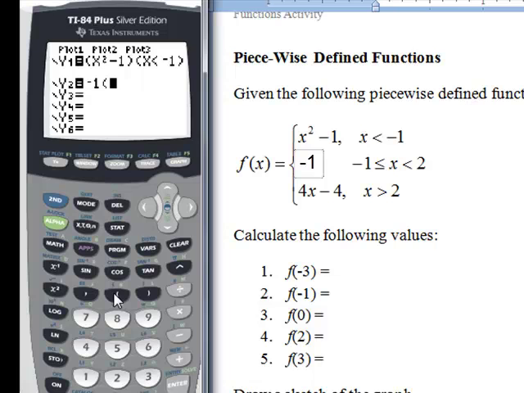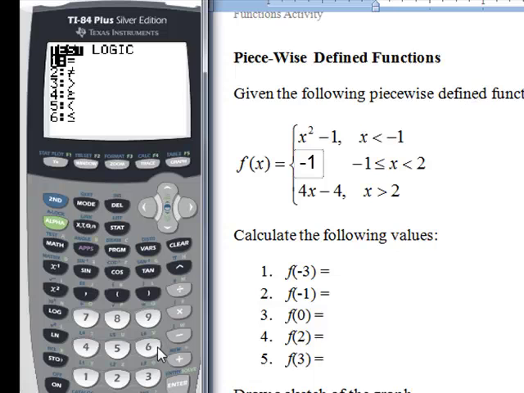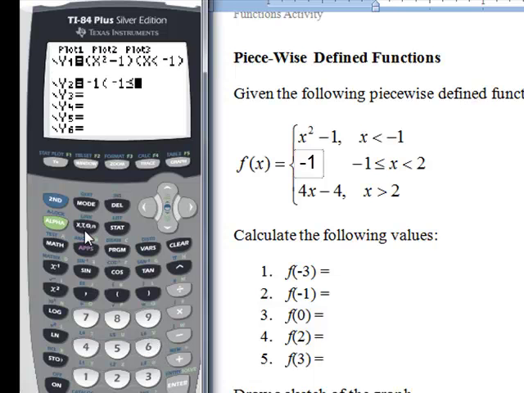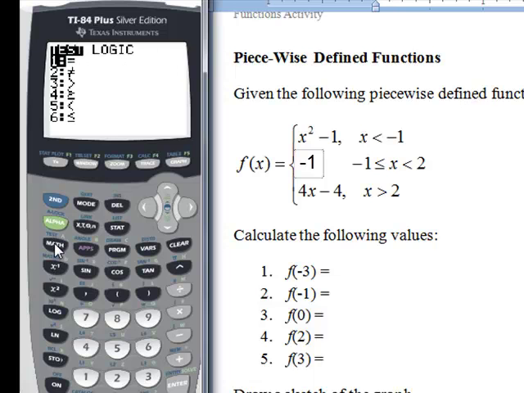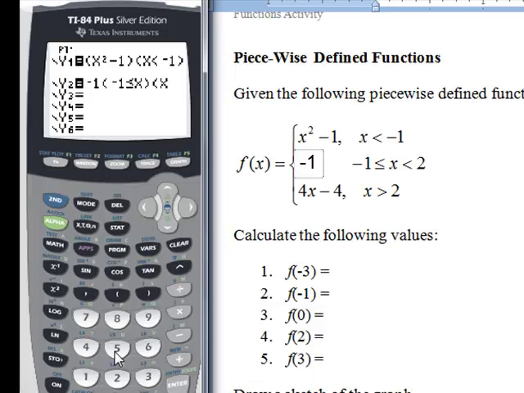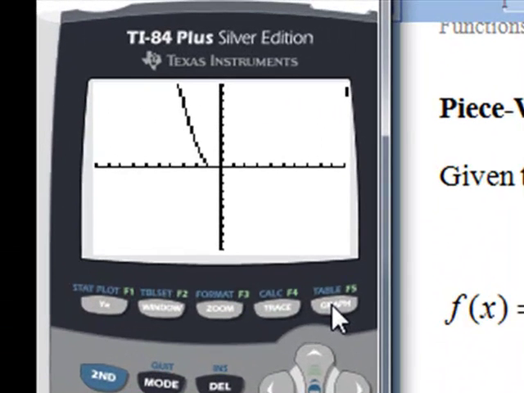Now the one thing that's different, we cannot put negative 1 less than or equal to x less than 2 altogether. We have to do them both separate. So we do negative 1, remember it's second test, less than or equal to is number 6, then our x, and we close the parentheses, and we need to open another set to do x less than 2. So x, second test, strictly less than is number 5, 2. Let's take a look at our graph now. And there, put in the line. Again, the reason I did that is so you could see the graph, because once we put it at 0, you won't be able to see it, it'll be right on the x-axis.